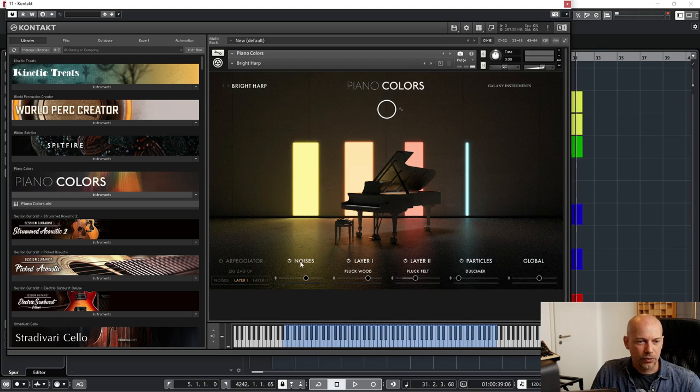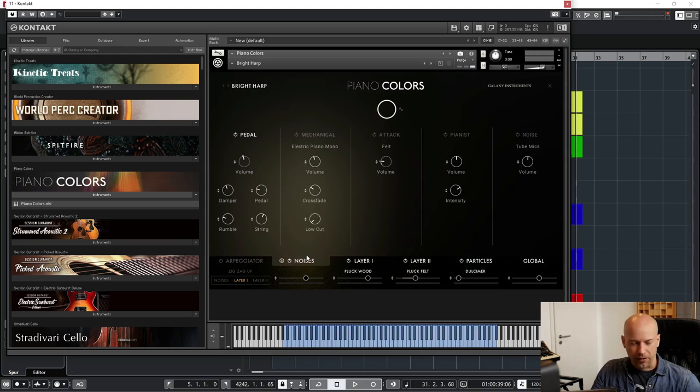So let's have a look at noises, and I use the solo button. Great to have a solo button in here. So these are the noises. I play something and you can't hear anything because we've got five different noises. The first one is the pedal. And here we've got four different categories: the damper, pedal, rumble, and string. Great for some horror movies.